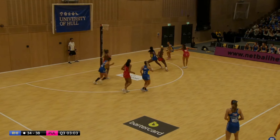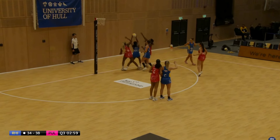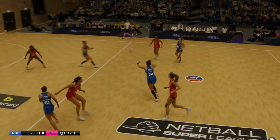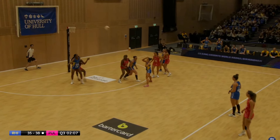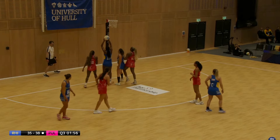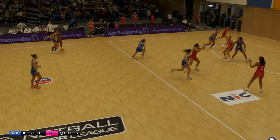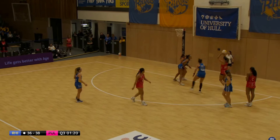Great work by all the Rhinos players this quarter. Lovely play by the attackers finally into the circle. Pulse with a mistake — ball out of court — so Rhinos with another chance. Mvula so strong on that jump and she gets that goal. Oh look at that steal from Pulse — Barry Neal on the baseline going from long range, and she makes that shot. Beautiful goal for Barry Neal.